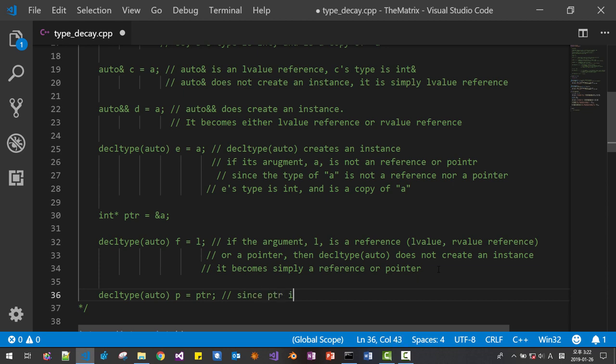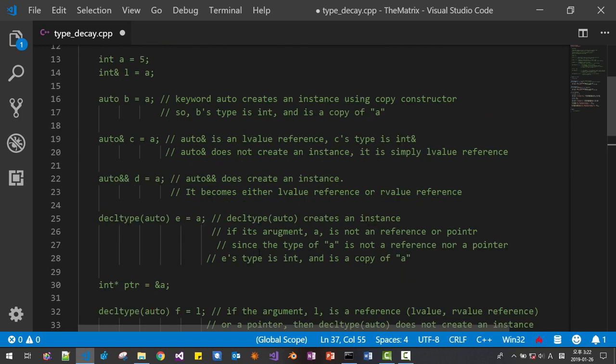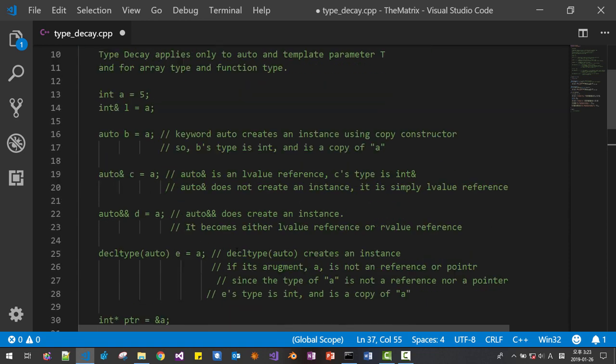Since ptr is a pointer, p is just a pointer, exactly the same as ptr. This concept is actually important. Understanding this concept is actually important.